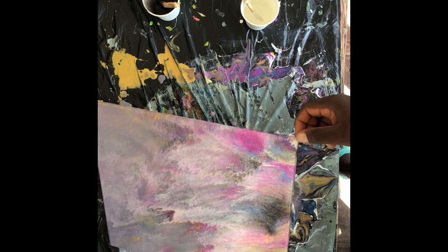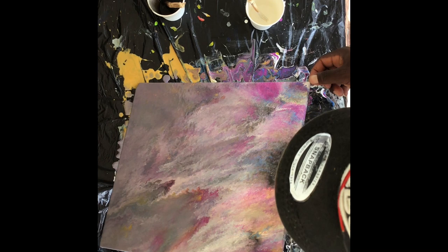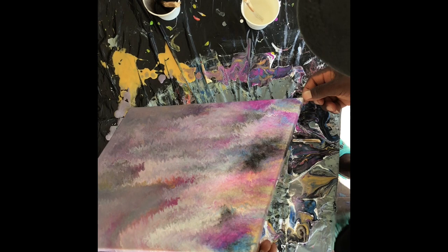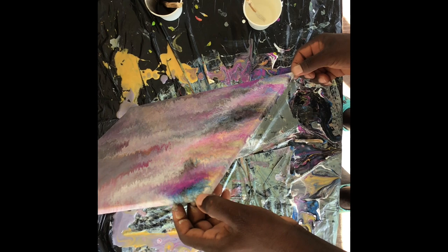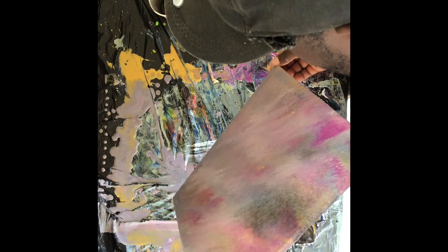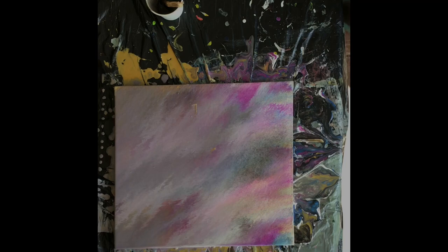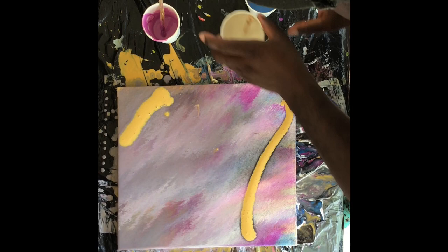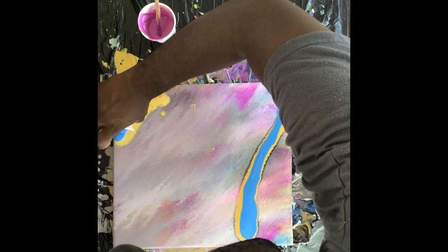So I was trying something to see if it would work, which I failed miserably. I was trying to let the paint run, and I did not like how this actually turned out. But mindfully, I was still happy knowing I was trying just to see how this acrylic artwork actually works. Nevertheless, someone will never give up — even though I hated how this turned out, I'm still not gonna give up on this. So I'm gonna add some more colors — now I'm adding my gold, which I actually started with at first.